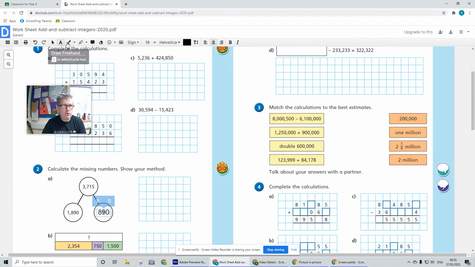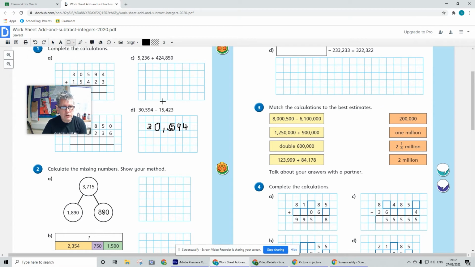Right, the next tool, which is quite useful, is the choose tool, and you can choose between a few options here. You can choose to do freehand. So in this case, if you were doing some working out here, you could use this tool. I've slowed down talking because I'm concentrating, making sure I put one number in each square. You could use that to do some working out. Now, I'm using a mouse. It's not the best thing to use. If you've got a touch screen and you've got a stylus, or you can use your finger, it's much easier to use that. So it's really helpful if you've got a touch screen.